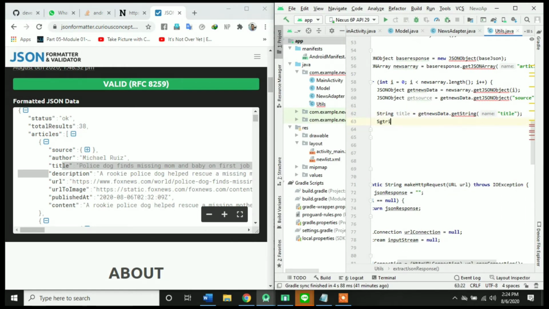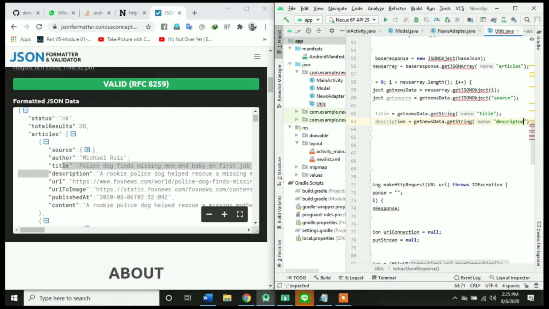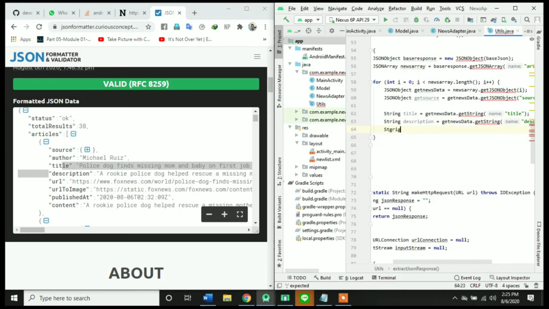And if you want description, then get news data, get string description. If there is the slightest mistake of spelling, you will not be able to derive your data.